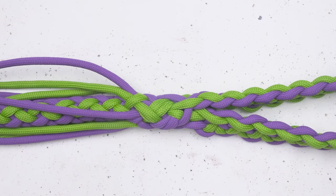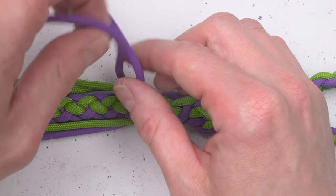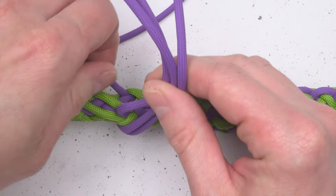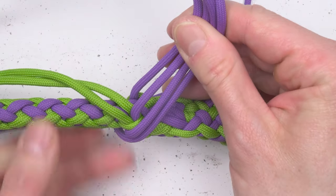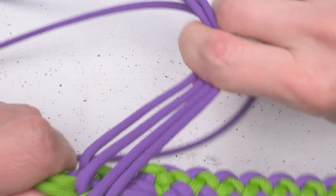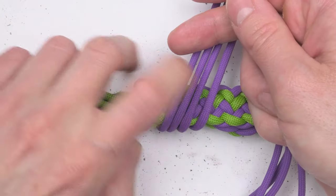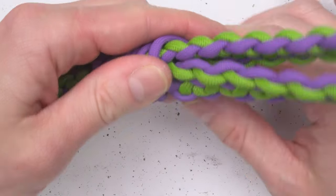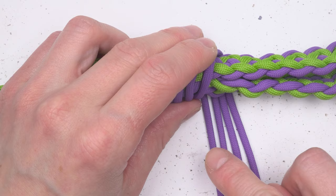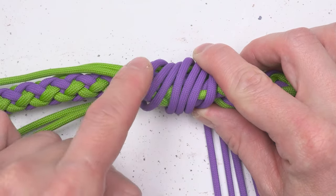We are now going to tie a covering knot over the spliced section. Grab the strands of one color, a total of 4. Line them up, then do 2 wrapping turns. 1, 2. We have 4 working ends and a total of 8 wrapping turns.